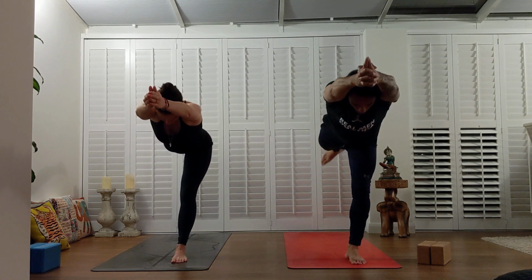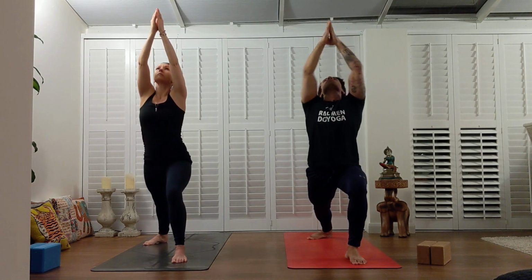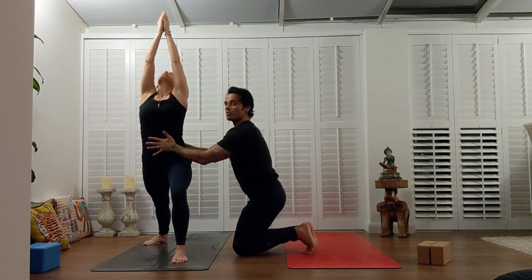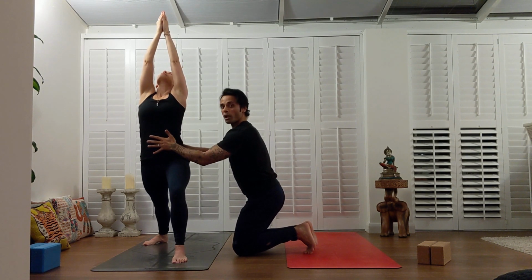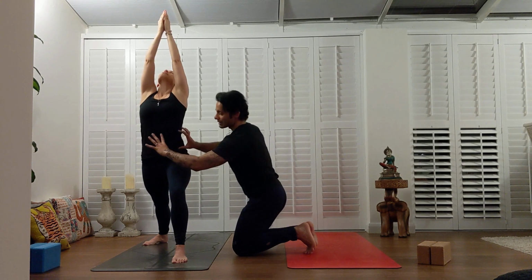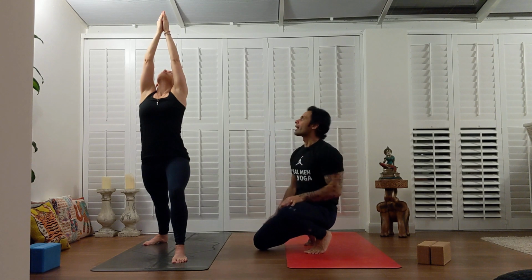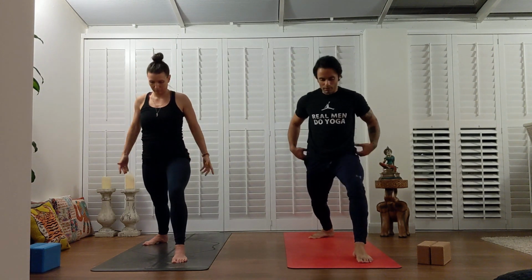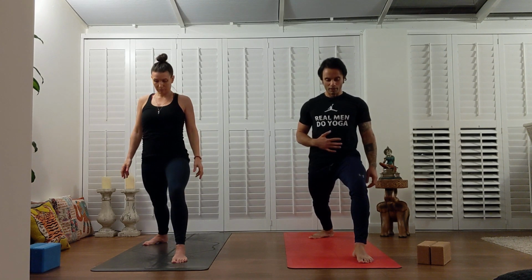See if we can go back to warrior one. The whole time I'm here, I want this to be a back bend from my thoracic, chest and neck, not my lower back. I'm making space here the whole time. And just bring your hands down to your side. Take a deep breath. Again, belly breath, belly breath.